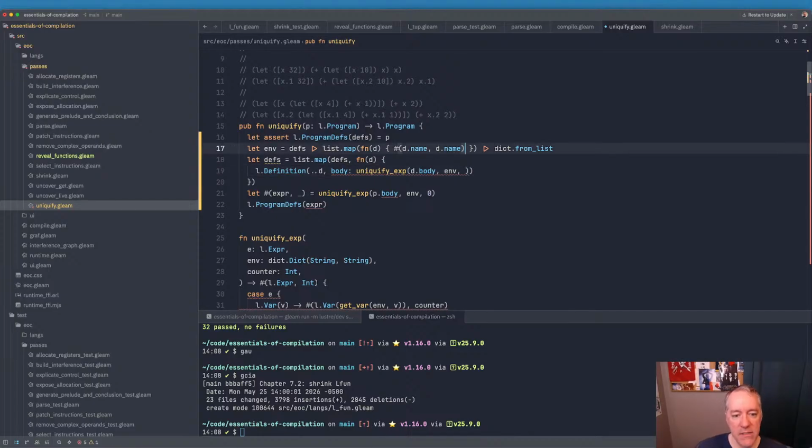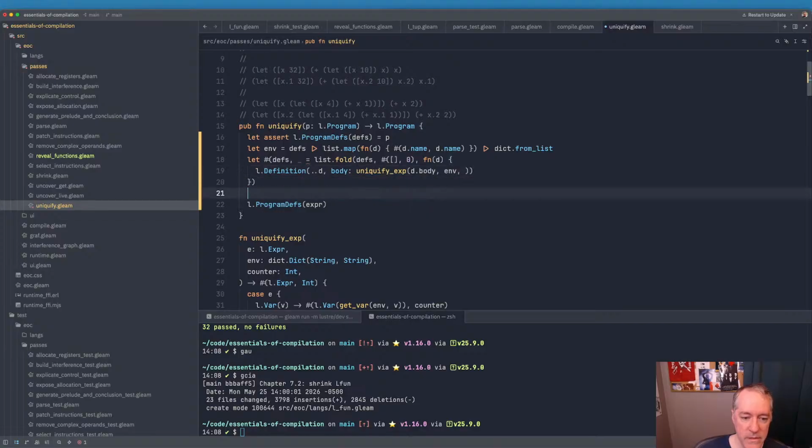Okay, so we're gonna actually have to do fold. We don't care what the counter is. We're getting rid of this.